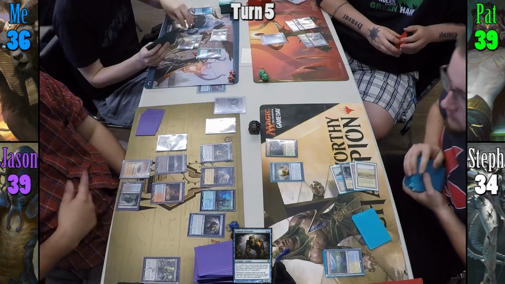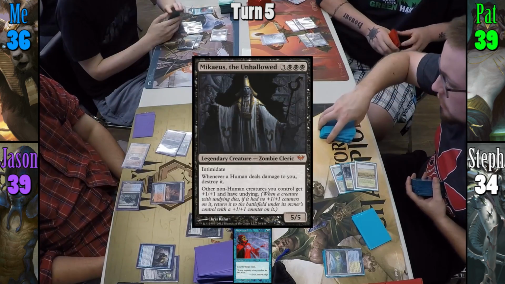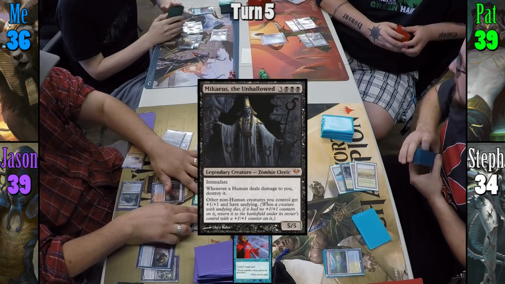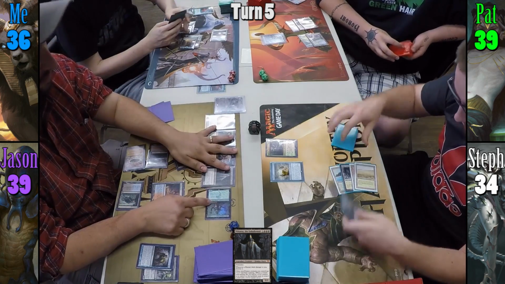these cheap zombies and I stop it with a counterspell. Jason, of course, has another cheap zombie, and this time MacLeod comes out for only 3 black mana, wishing I hadn't blown my counter on the Alchemist. Moving to combat, Jason swings Sidisi at Pat for 7.